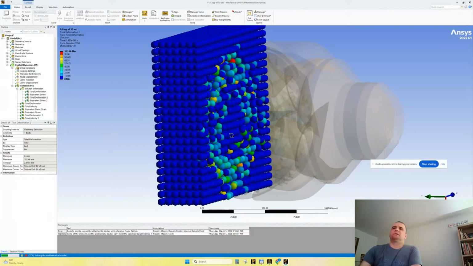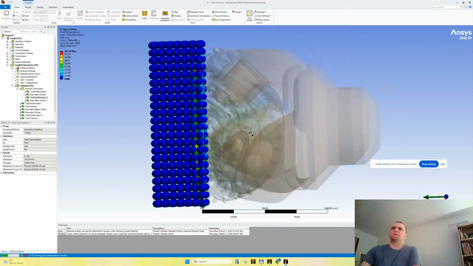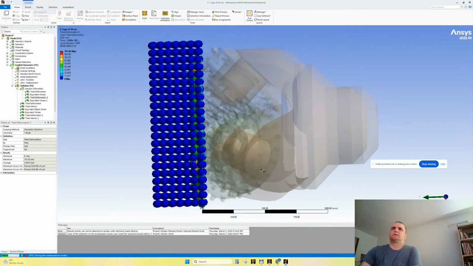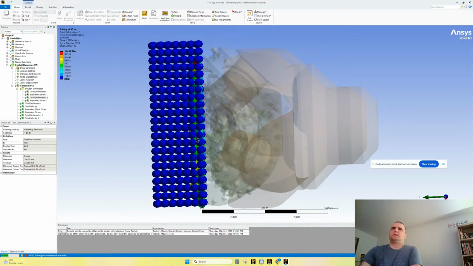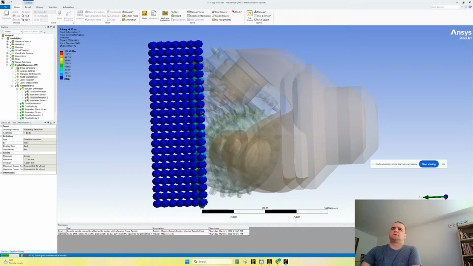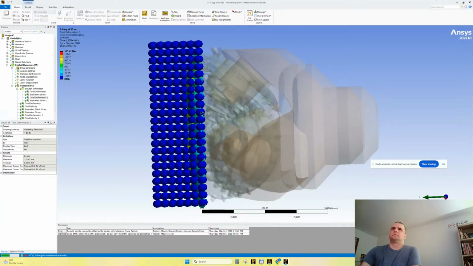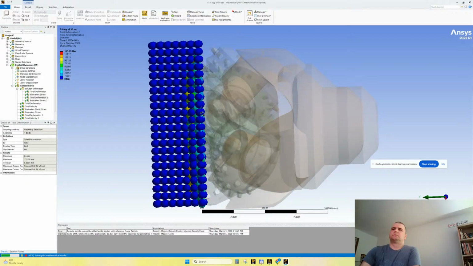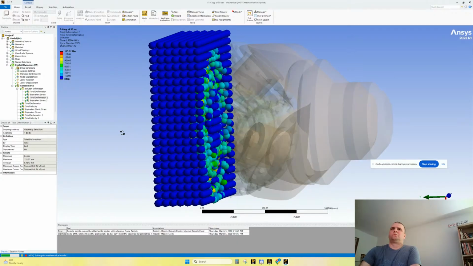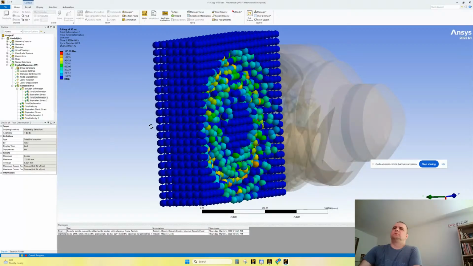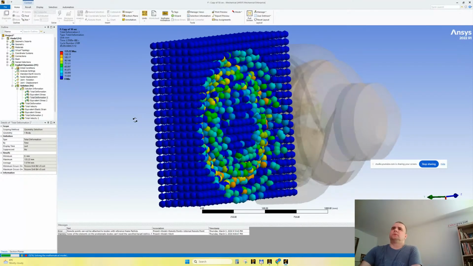No debris, no spheres flying, falling or something. At this moment, they're just being compressed. Ooh, it looks so nice.